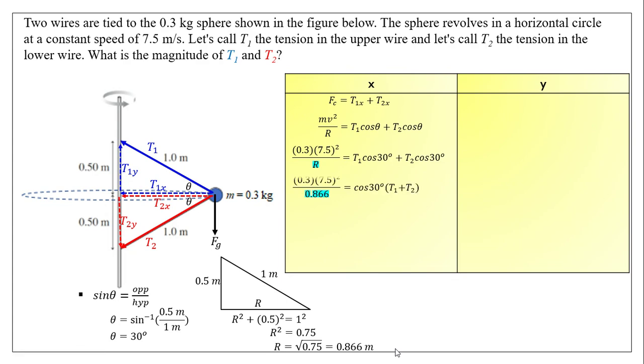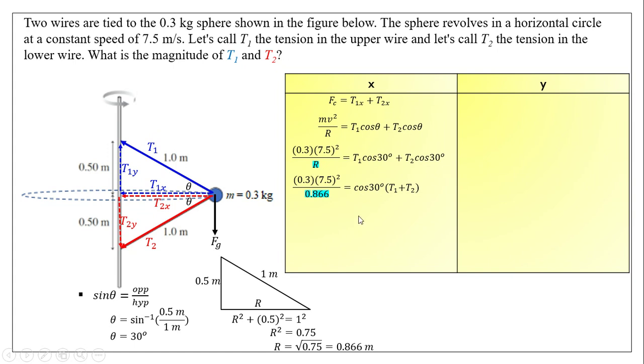But now that I know r, I can just do a plug and chug. So here, the highlighted r, I just substitute out for 0.866. But you know, these are on the right side. I noticed that both these terms have a cosine of 30, so I just factor out the cosine of 30. So you can do that as long as the two terms share a common variable. In this case, both terms have a cosine of 30. You don't have to. I just chose to.